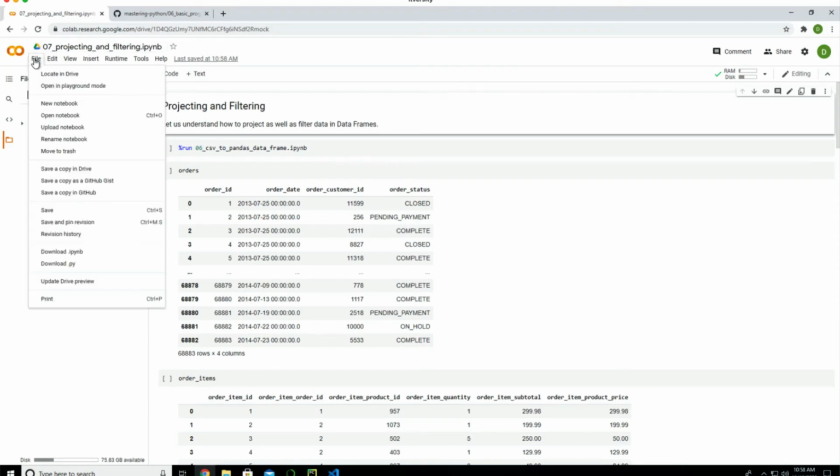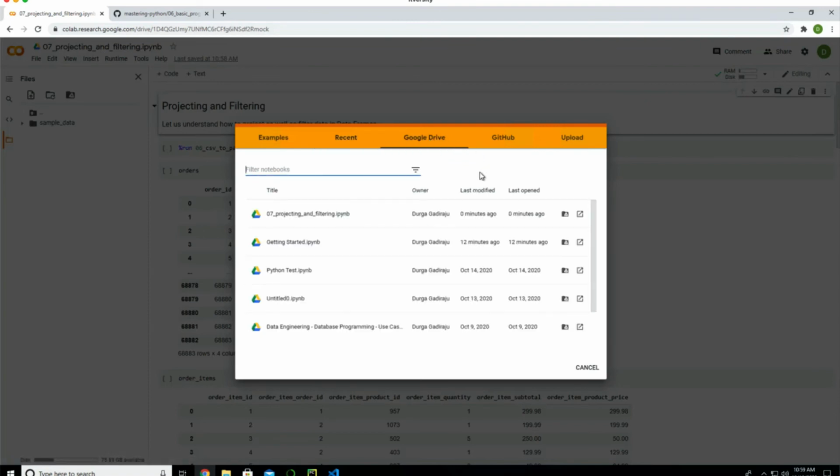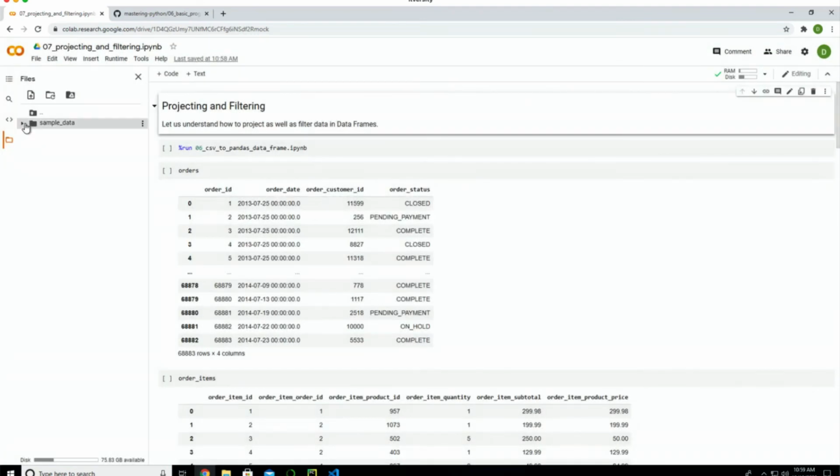You can always go to that by saying open notebook here, and then you can actually see the notebooks that are accessed recently under recent. Also, you can go to the Google Drive here. Automatically that Python notebook is uploaded to Google Drive. You should be able to access this from the Google Drive. So even if the runtime environment is recycled, still the notebooks will be there in your Google Drive account. However, whatever you see here, they will be recycled whenever this environment is recycled.